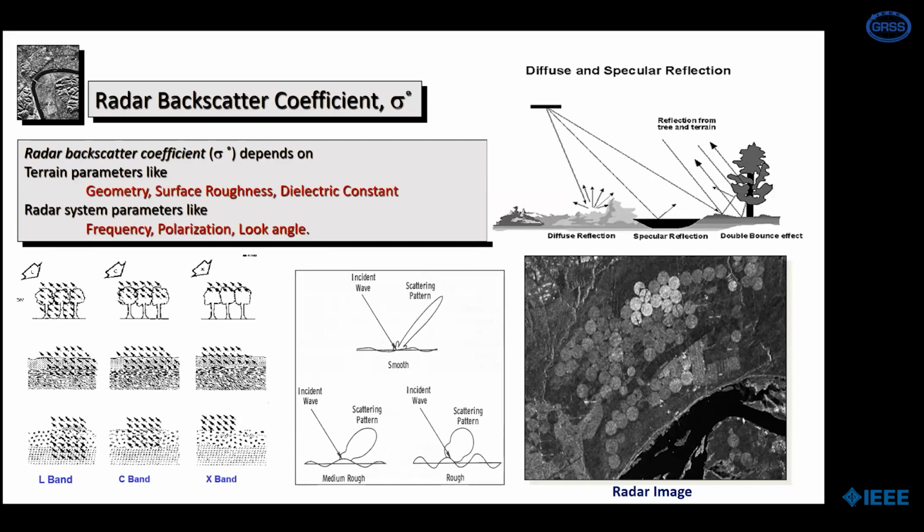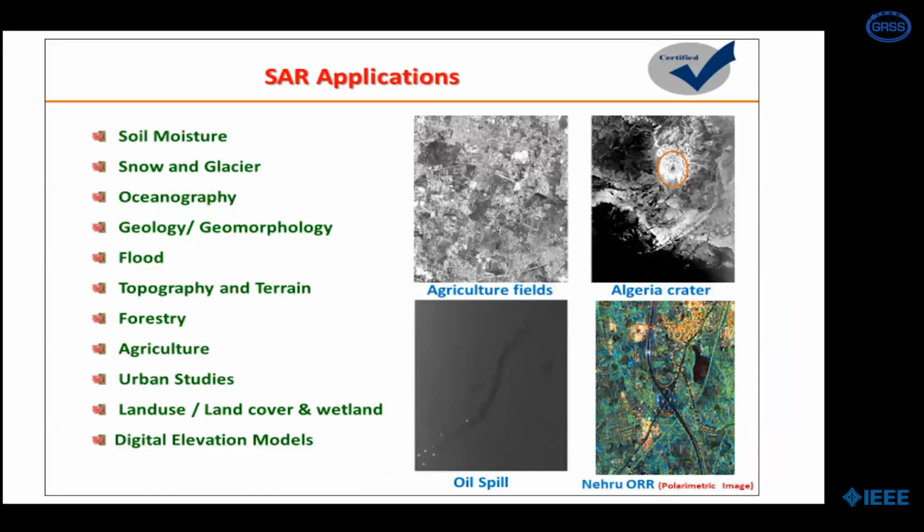This was actually from somewhere outside the Indian region, where you can see the drip irrigation system, where the wetness is more, so that you can have the bright response over there. So we know that the SAR is catering to different applications. There is estimating the soil moisture, in the field of cryosphere, like snow and glacier studies, oceanography, and the ecosystem, and the solid earth, where we can find out the surface deformations. And of course, we can generate the digital elevation model.